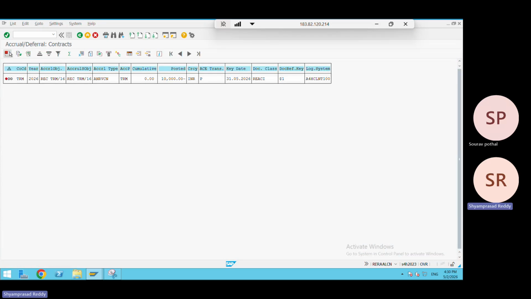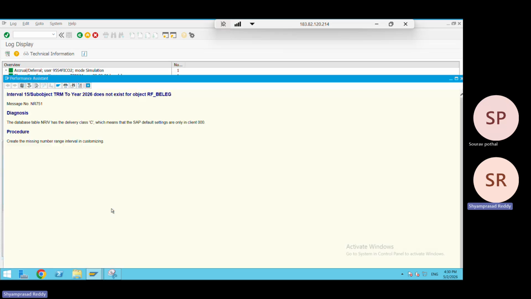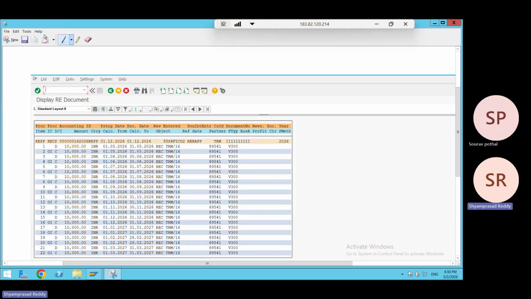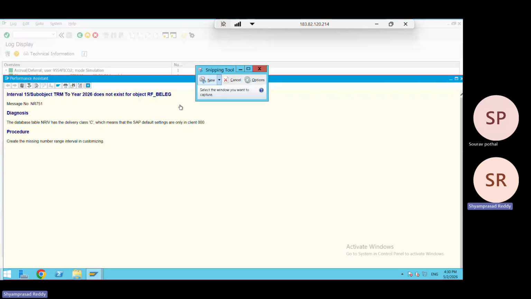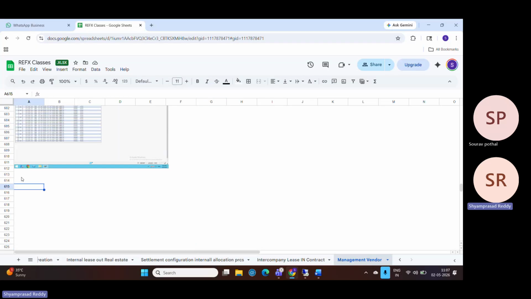What is the error? Accruals, okay, does not exist, a number range 15. Where will you update this number range? What is the tcode? Sir, how to SNRO, remember? FBN1, SNRO also we can use, no issue.